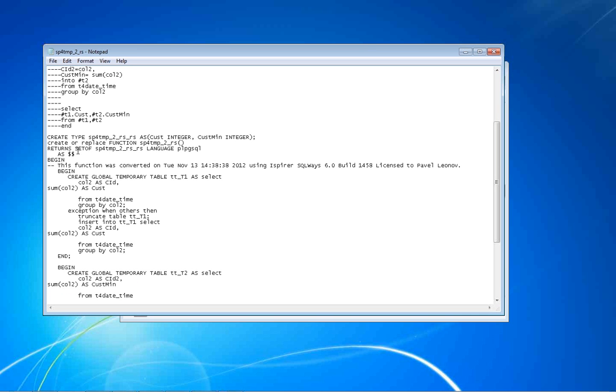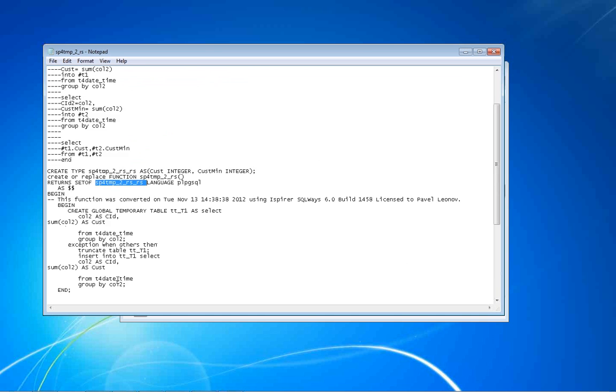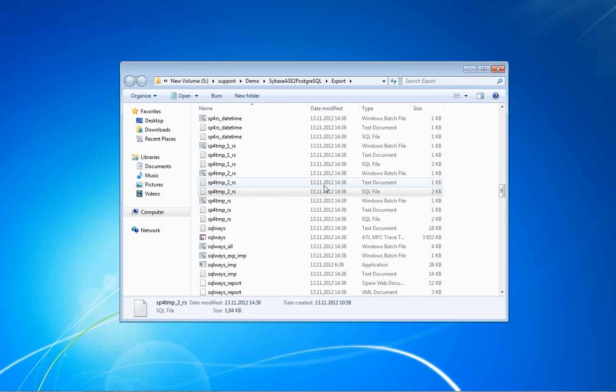And of course, in this case, we need to provide a result set type, and the function needs to return a set of this result set, to have an opportunity to return the result set from such a stored procedure.